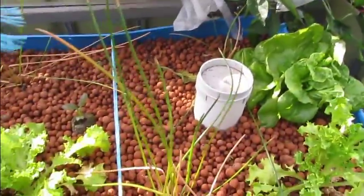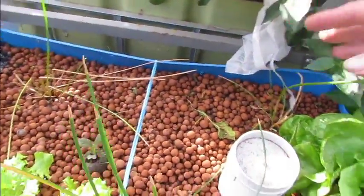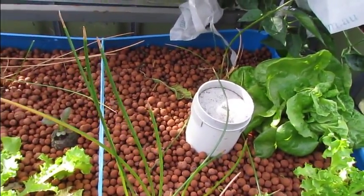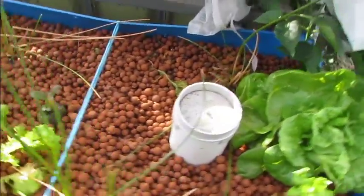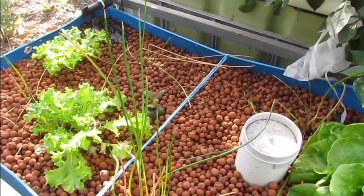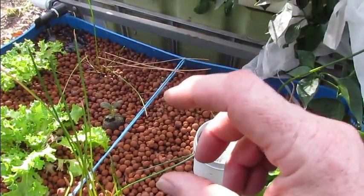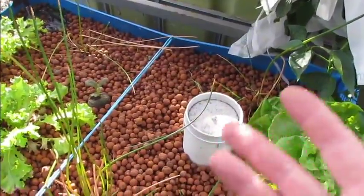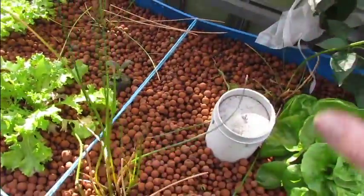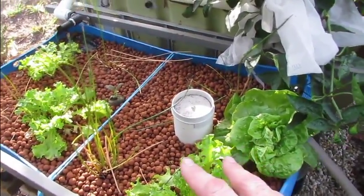This constant flow bed — the water chestnuts, same as the ones in the soil, they're not doing too well at all. I think they all need a lot more sunlight. I saw MHP gardener Bobby over in America — he does hydroponics — talking about a new floating raft system where you leave parts of the roots exposed before they go down into the water. If this bed just goes kaput and the water chestnuts fail, I might try one of those style rafts here, because I can take the balls out and put them elsewhere, or just store them for another time.